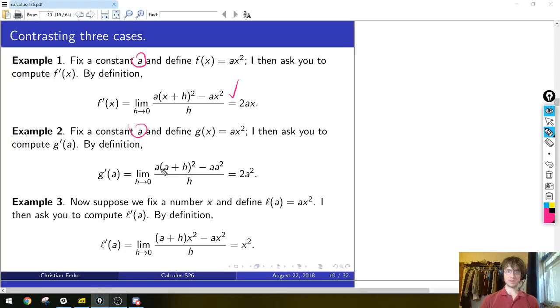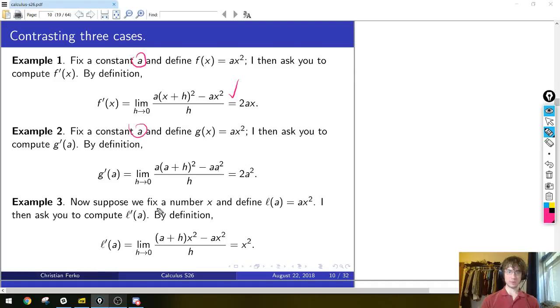Now this looks very similar to the previous one. I square this, get an a squared plus 2ah plus h squared. The a times the a squared gives me an a cubed, which cancels this a cubed, and so on. Now I get a different answer. This cannot depend on x. The left side has nothing to do with x, so the right side had better have nothing to do with x as well. And in fact, this is precisely what we would have gotten just by taking our result for f prime and plugging in a. So that's fine. But we should be clear about what steps went into this. Same function, evaluated at a particular point.